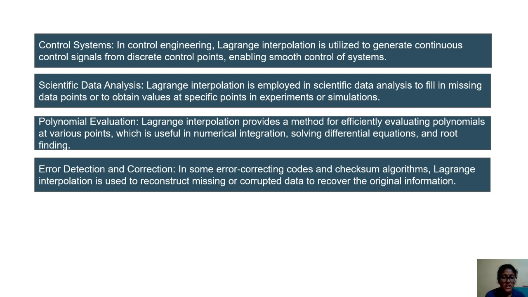Polynomial evaluation. Lagrange's interpolation provides a method for efficiently evaluating polynomials at various points, which is useful in numerical integration, solving differential equations, and root finding. Error detection and correction. In some error correcting codes and checksum algorithms, Lagrange interpolation is used to reconstruct missing or corrupted data to recover the original information.